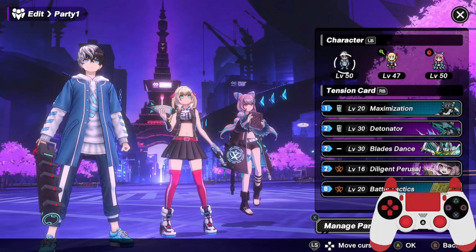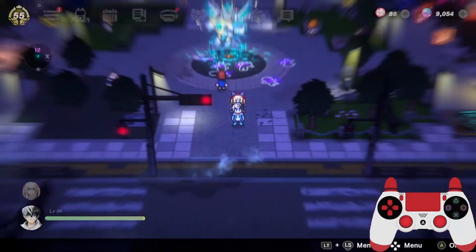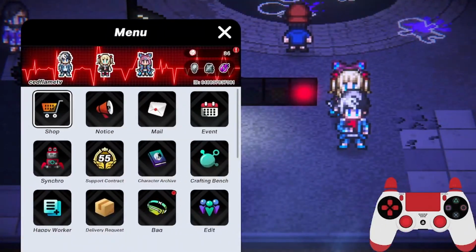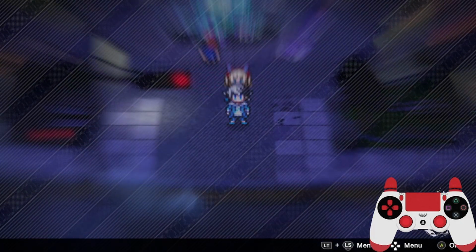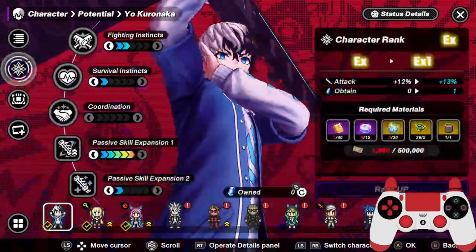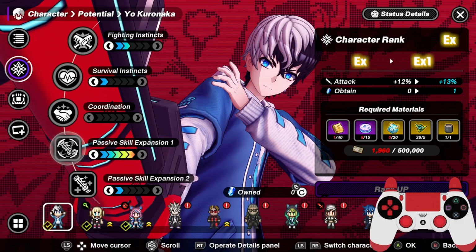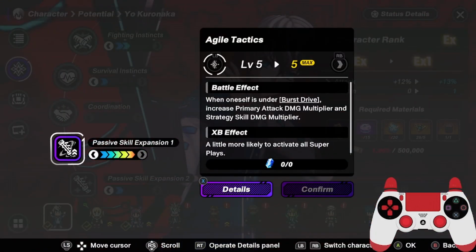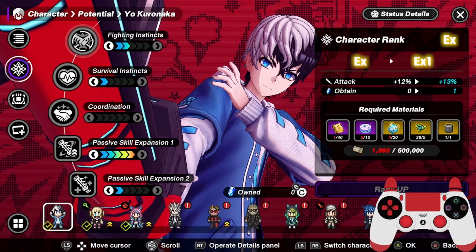So for the team composition, we have Yo here. I'll go over the stats real quickly. Let's go to character. Yo here has mostly his points in passive expansion 1, which makes him do more damage with his burst drive. His primary attack multiplier and strategy skill multiplier will be increased. And then we have some fighting instincts to make him a little bit stronger.